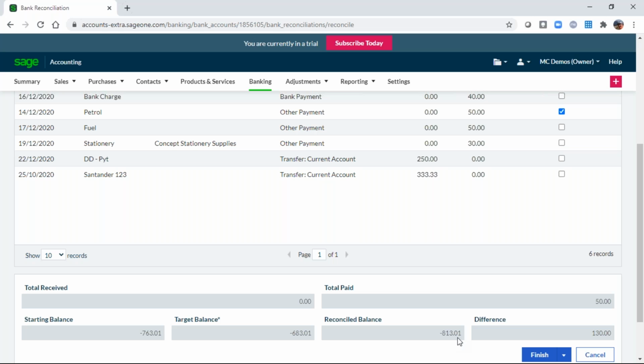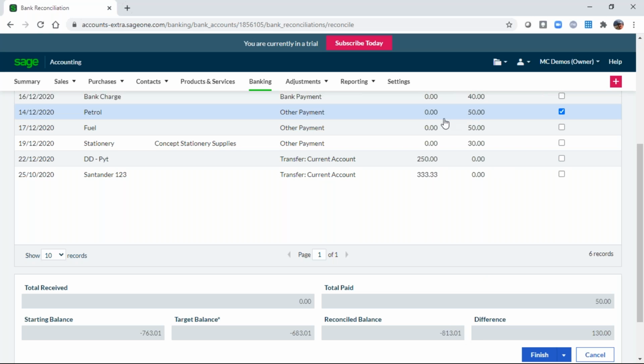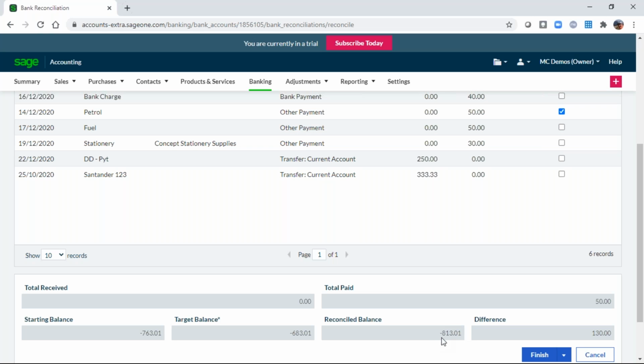If it doesn't, then you've just identified something that's essentially incorrect. So that £50, have I entered that as a receipt rather than a payment, just in error? You're looking and thinking, well, it's for petrol, it's £50, but actually you've entered it the wrong way around. You entered it as a receipt rather than a payment. Then when you select that transaction, that reconcile balance, the running balance, is going to adjust in the wrong direction. So if it agrees, that's fine. Move on to the next one.